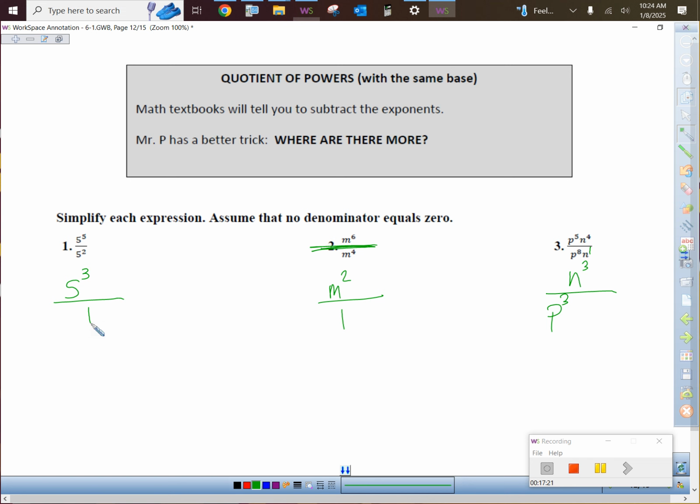5 cubed can be punched into a calculator, and I'll save you some time. It turns out to be 125, right? But if you just had m squared, you can't clean that up any further. It is m squared, right? But 5 cubed, this answer is 125 on that one. So when you have a number for a base, we gotta clean him up.